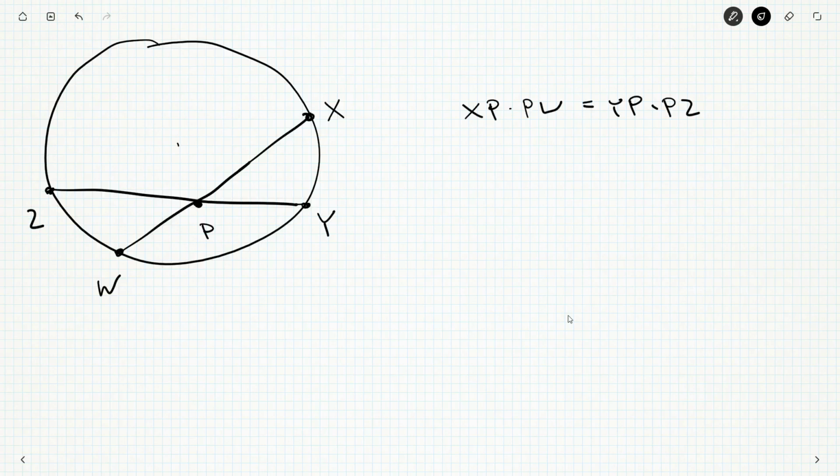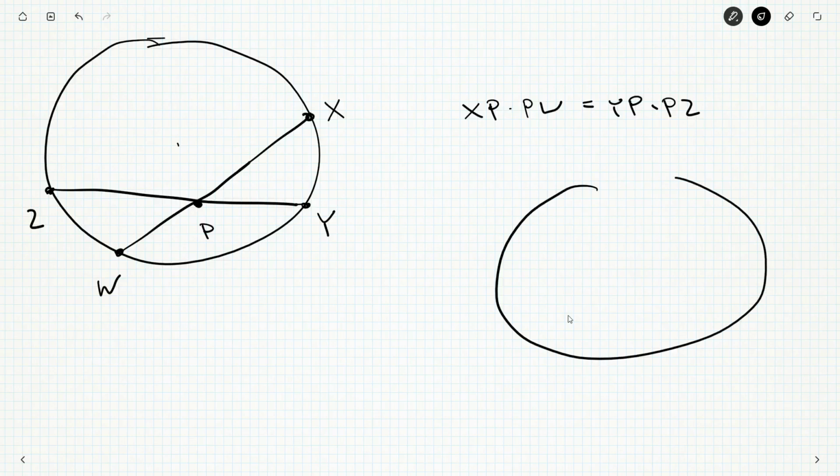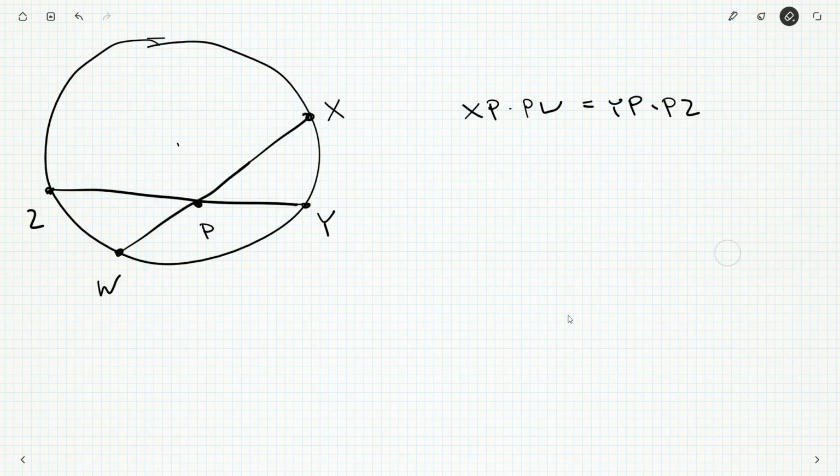These lengths have the same product. This is sometimes called the cross ratio, I believe, in older geometry books. And it's a shame they don't teach a lot of circle geometry anymore, because this is a pretty good result. And it doesn't just work inside the circle, which is the part of the result that has caught my attention right now.